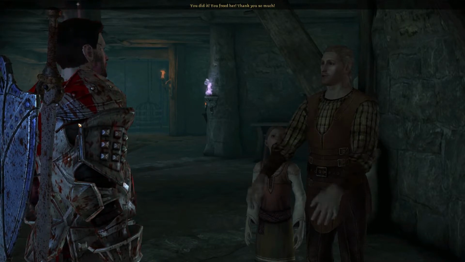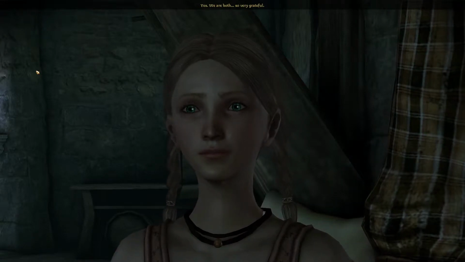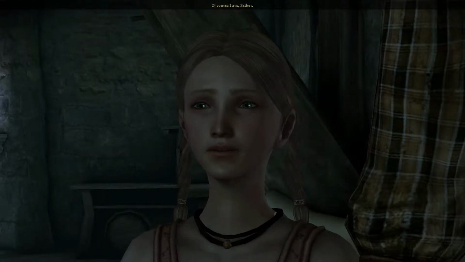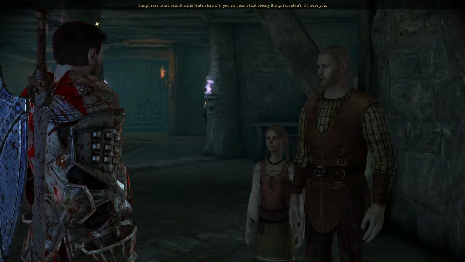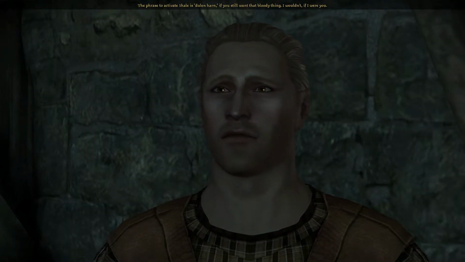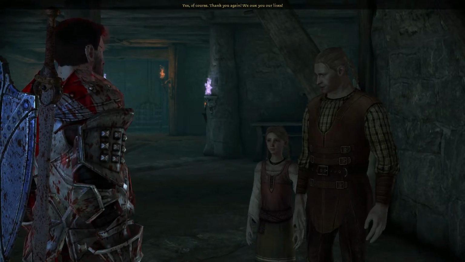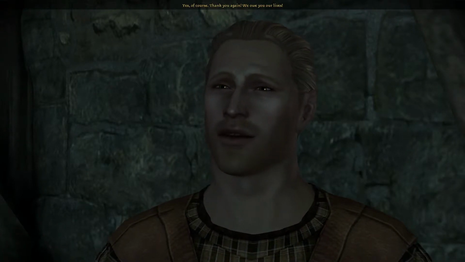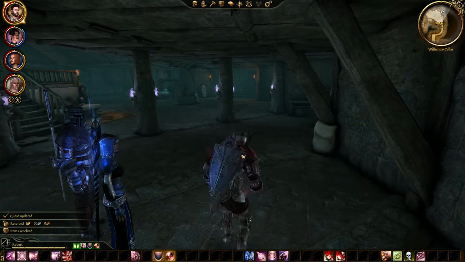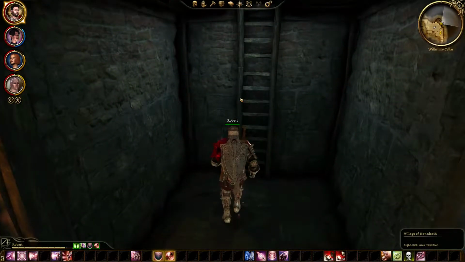You did it! You freed her! Thank you so much! Yes, we are both so very grateful. Are you sure you're alright, Butterfly? Of course I am, Father. The phrase to activate Shale is Dulan Han. If you still want that bloody thing. I wouldn't if I were you. We should leave, Father. Yes, of course. Thank you again. We owe you our lives. She should probably work on how to say father, if she wants to be more convincing.